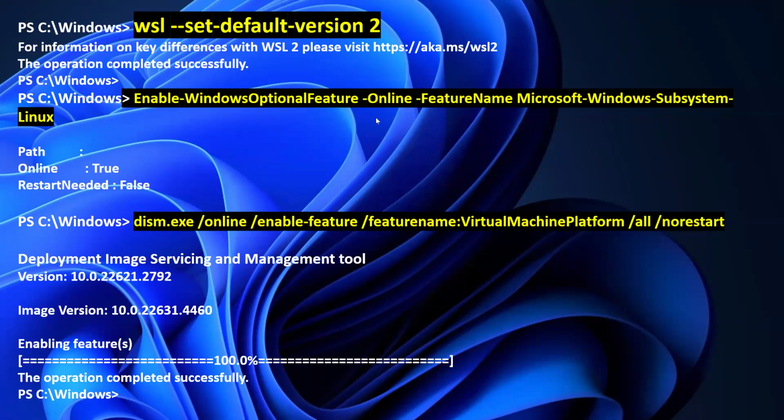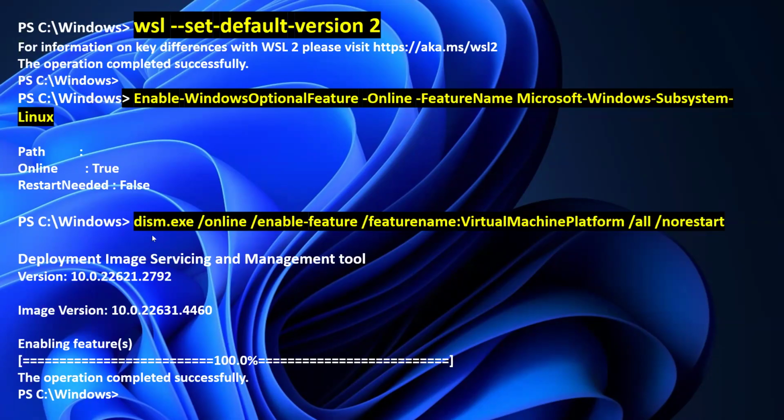One is the Windows Subsystem for Linux feature, and the other one is basically the Virtual Machine Platform. You can also run this command at the PowerShell to do it. You don't have to type features at the control panel or at the start menu to do it. This is an easy way. You run this command, and this command, they all do it.